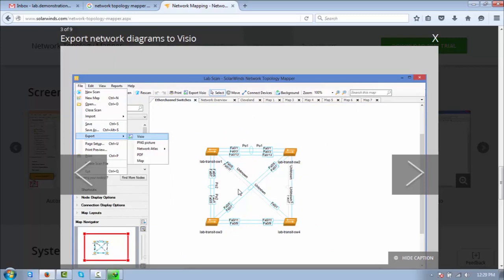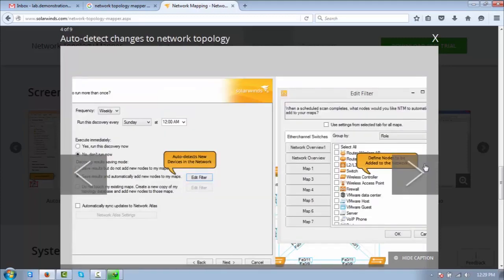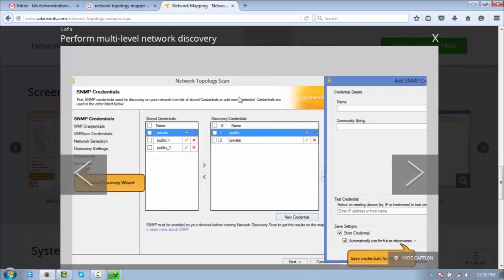You can say this is the level of connectivity of the network. Then this is the auto detect change of the network topology, as I've told you. So auto detect new devices in the network, you guys can add a filter. Perform multi-level network discovery, private, public, store the discovery credentials, so multiple things with SNMP. Simple Network Management Protocol, the protocol to manage the network, SNMP.